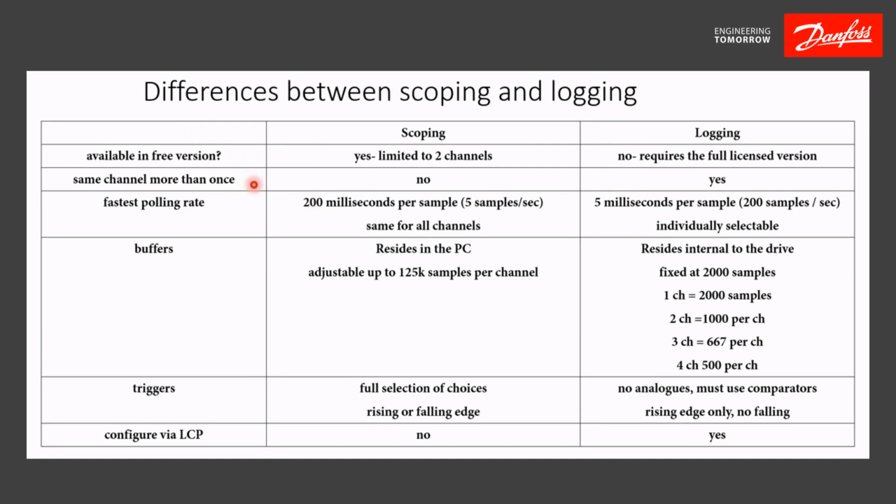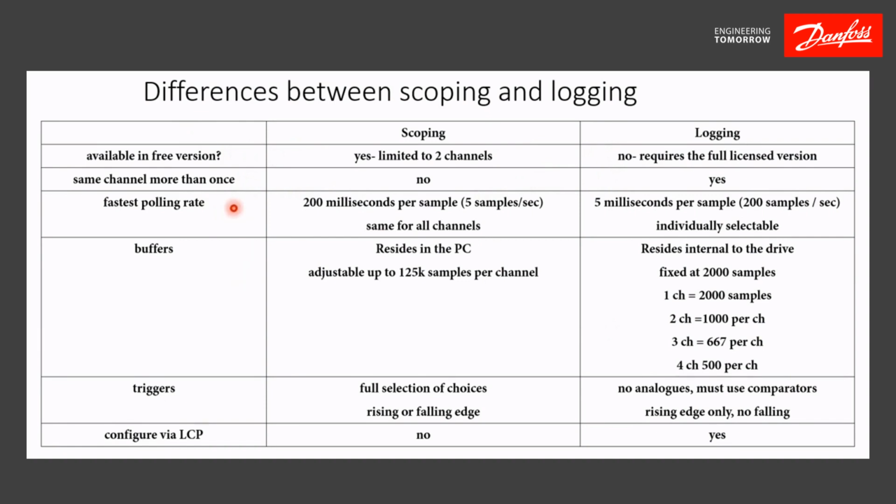Can you put up the same channel more than once? No, in scoping you cannot. And there'd be no point because it would be exactly the same all times. But in the logging, you can look at the same channel a number of times. The reason that you might want to do that is on the next 2 lines, polling rate and buffers.